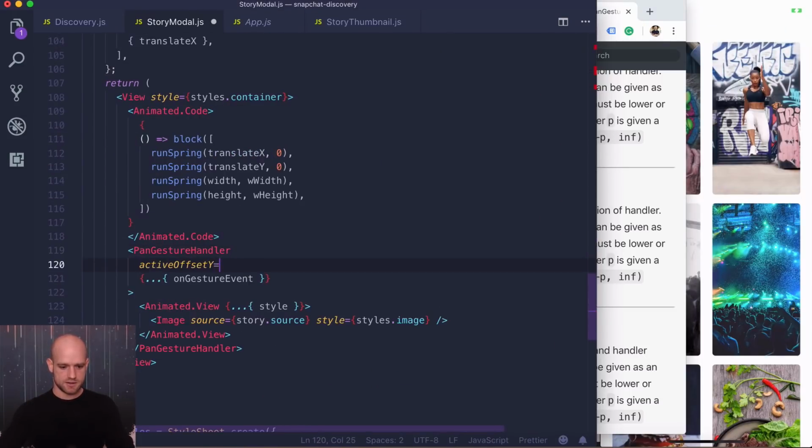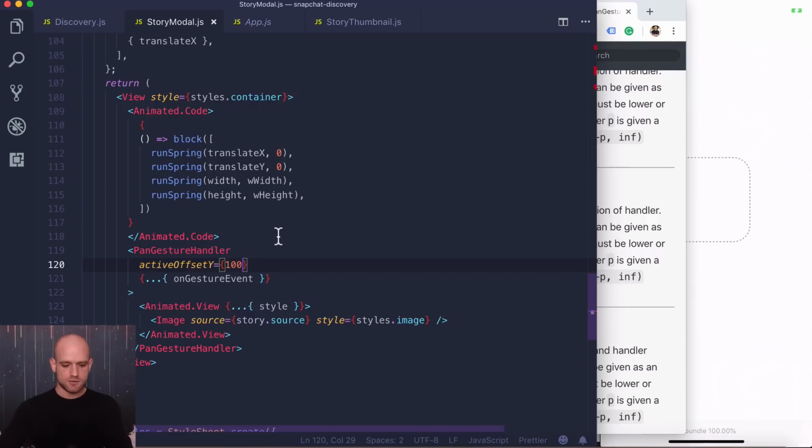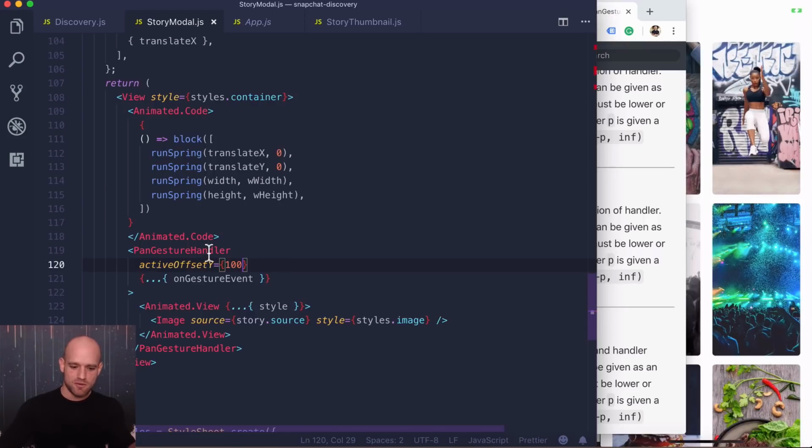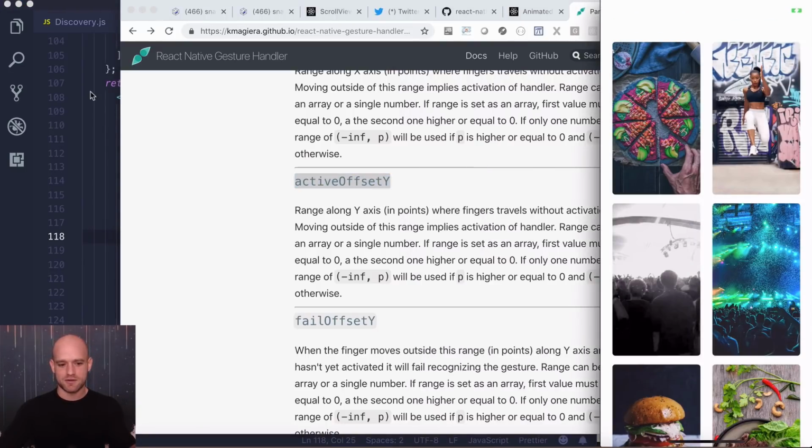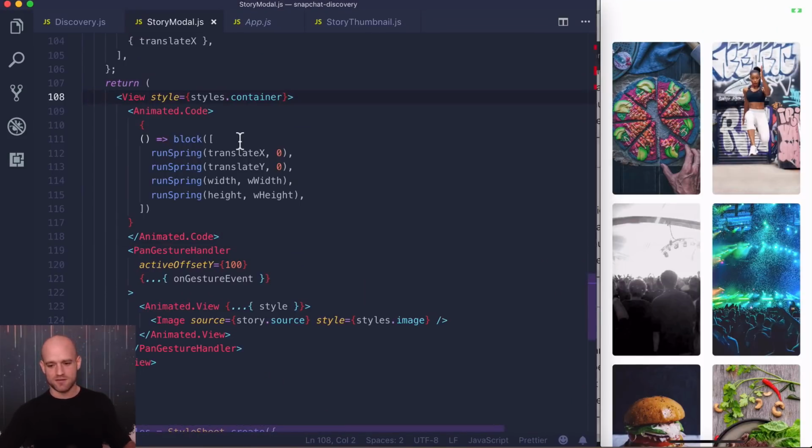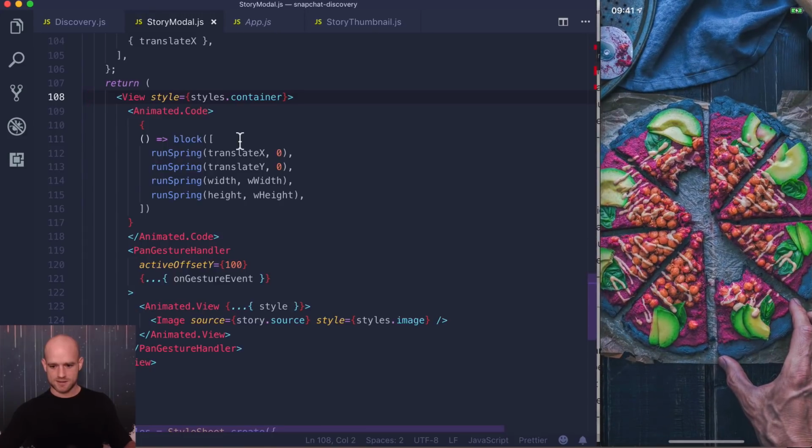So you see, it's so cool to work with. It's like working with the scroll view. So super high level construct, but for complex gestures. And I think it's really cool that we can finally do these things without using the vanilla React Native pan handler, which is so low level that to do such things would be so much more work. So let's see if it works.